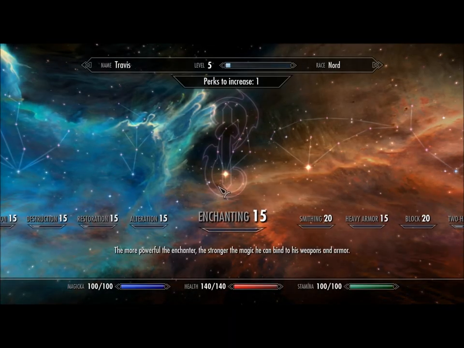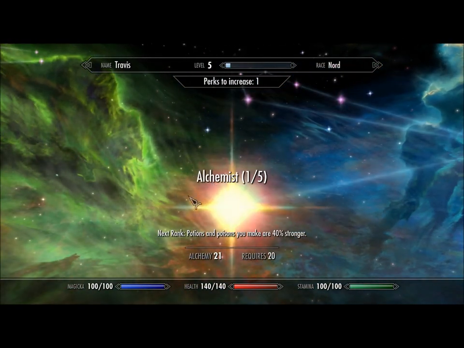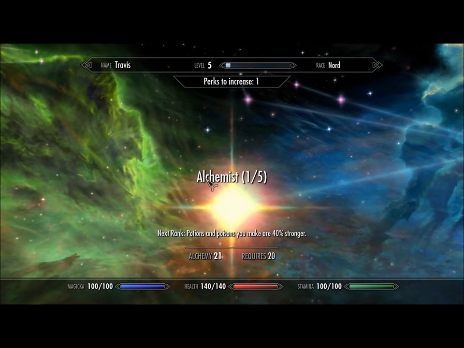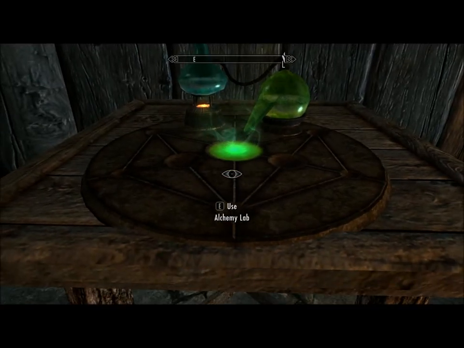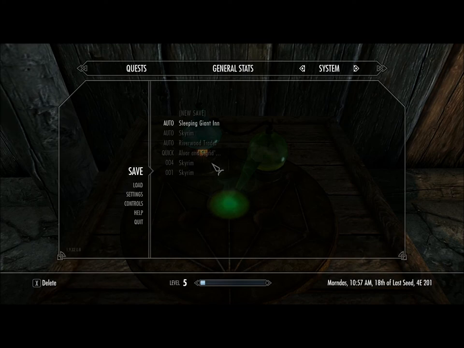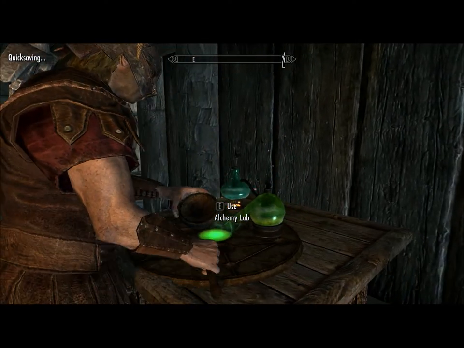Take health. And Alchemist 2. Next rank, potions and poisons you make are 40% stronger. Excellent. I'm going to go ahead and do a manual save right quick with all those potions made.